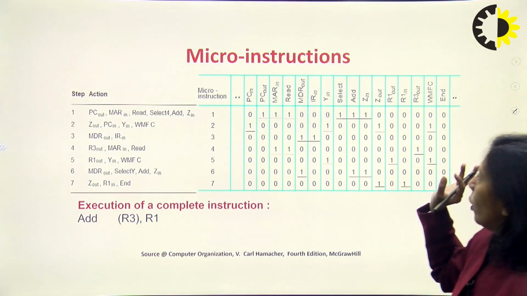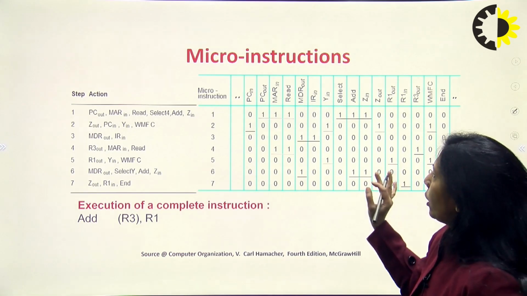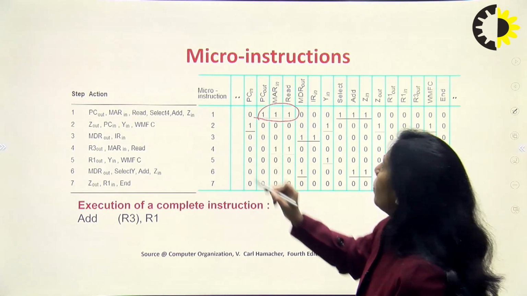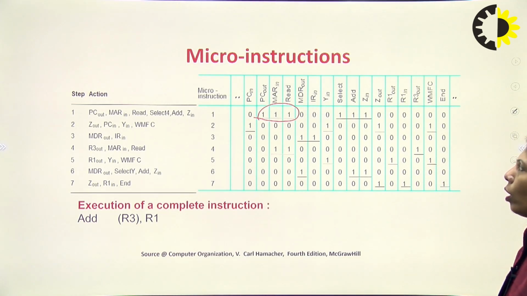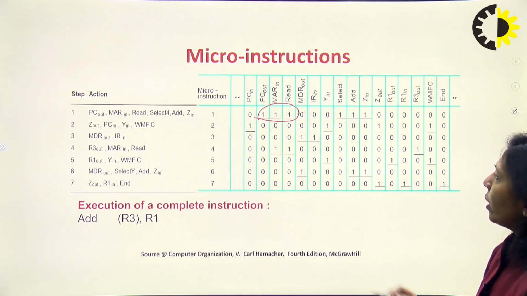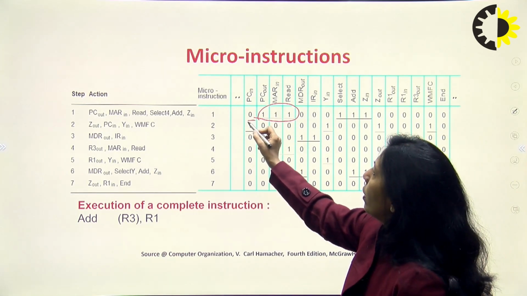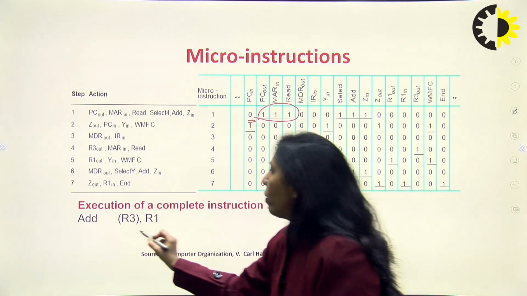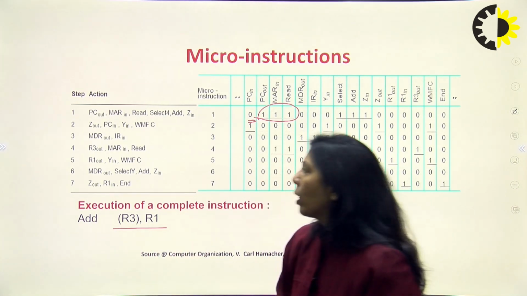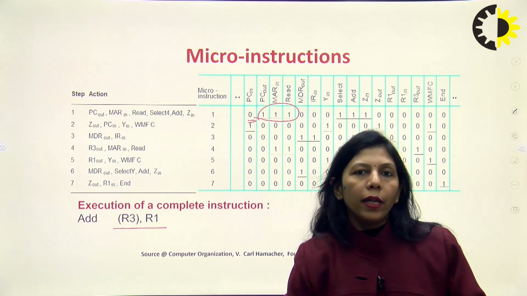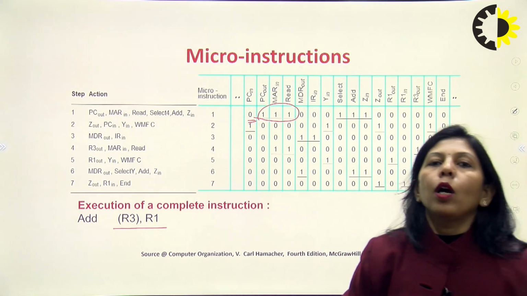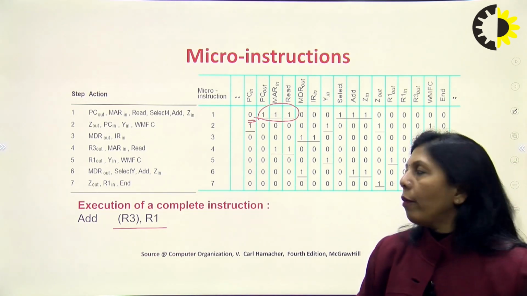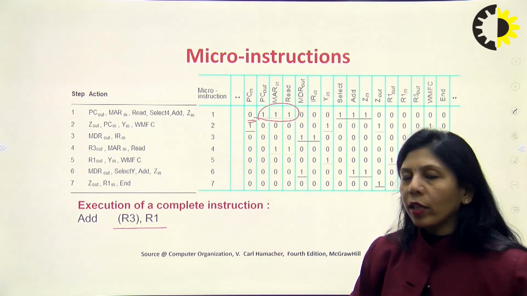Whichever component is active at that very instant, the value is written as 1 in the table, and whichever component is not active at that time, that is waiting, the value is written as 0. So we can have a compiled way in this table also. In this way, we understood the execution of the complete instruction by following the instruction cycle. Hope you all understand how the instruction cycle works for all these types of instructions.